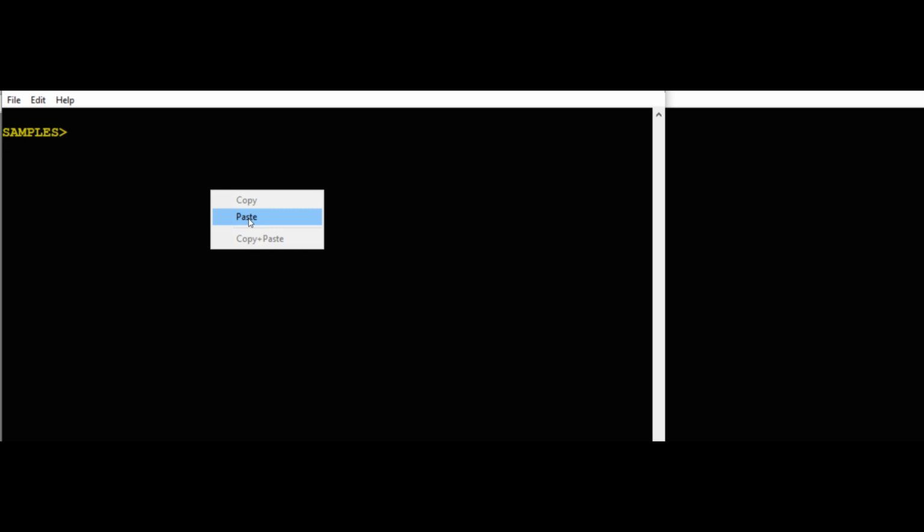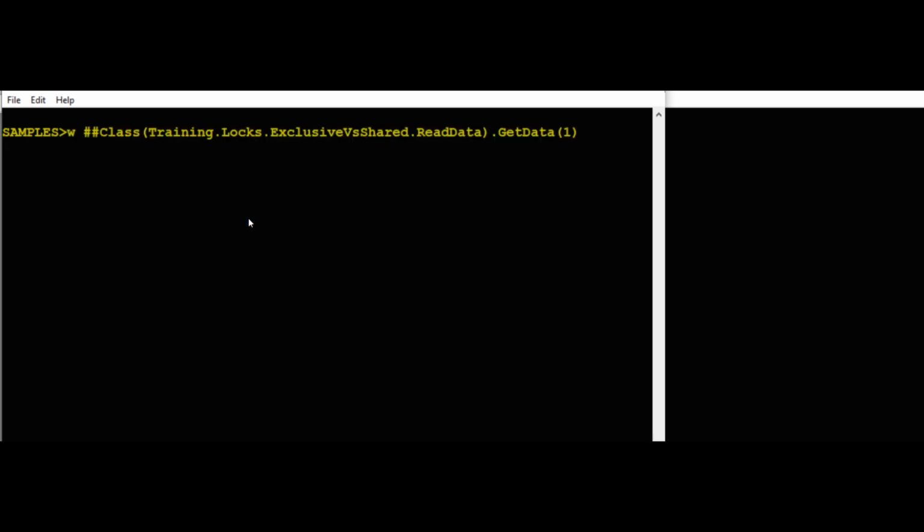So we will do write training logs exclusive versus shared dot read data dot get data 1. We can see that execution is paused as it is expecting us to press any key because we have used read OK. All we want is not to release the lock.